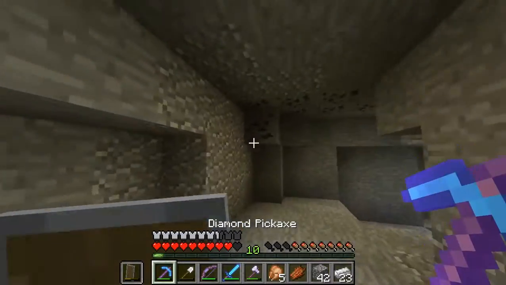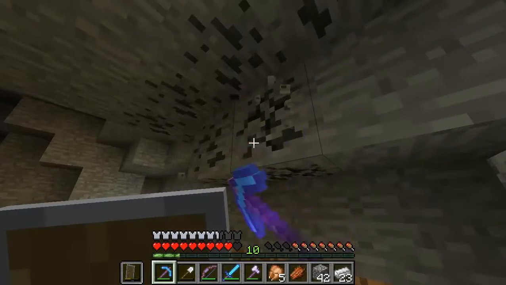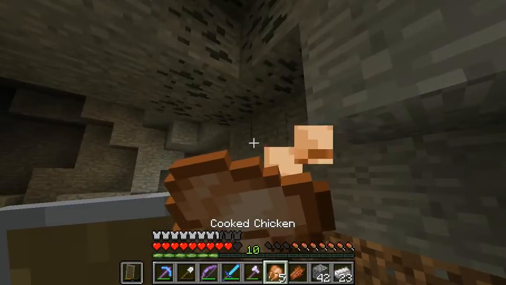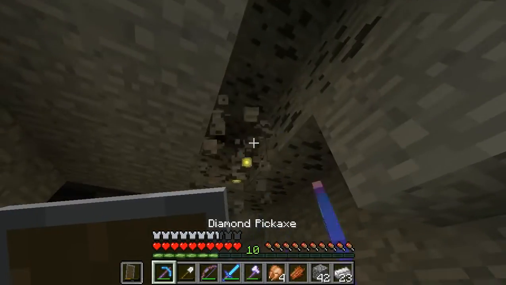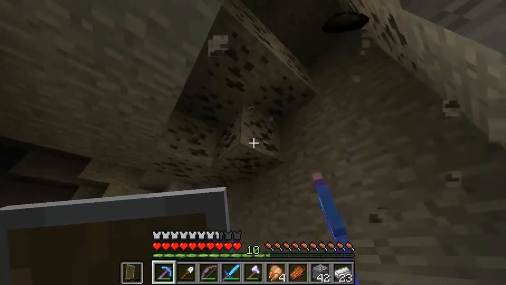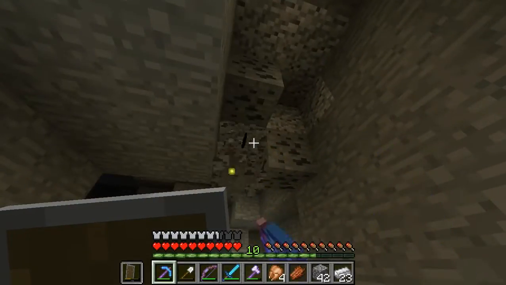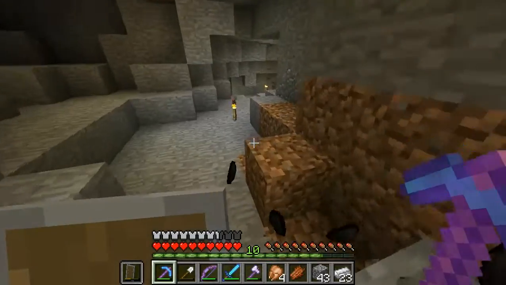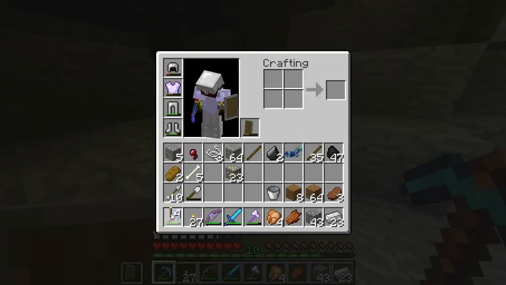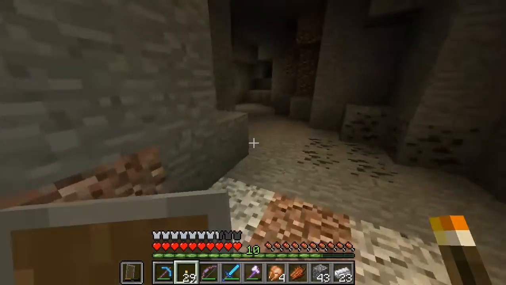Now I wish I could enchant unbreaking on my shield. That'd be nice. But unbreaking on a diamond pickaxe is also very nice. Very nice, to be exact. Because why would you want your pickaxe to break?